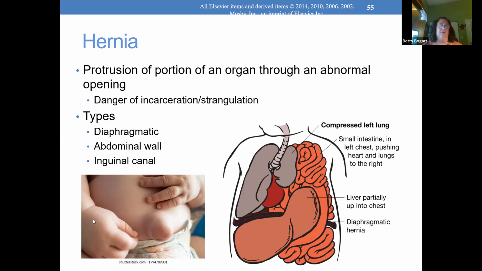Now, one of the most difficult of all hernias is what we call a diaphragmatic hernia, which means the diaphragm didn't completely develop. So it doesn't hold the intestines down in the abdomen. So the intestines go up into the chest. This child will have no left lung because it's never had the ability to develop, because the intestines are up there pushing against it. And if you look at it, it pushes over against the left lung. So there's even a compromise in the left lung and oxygenation.